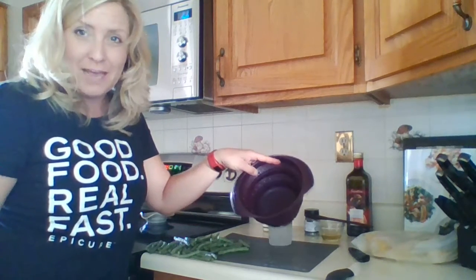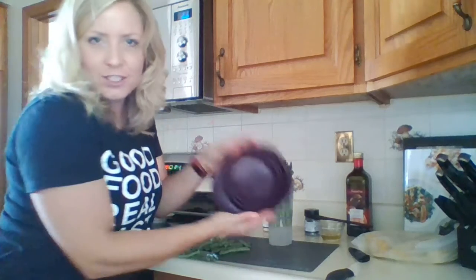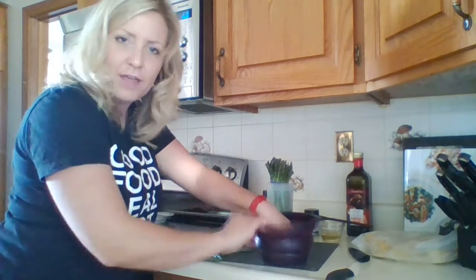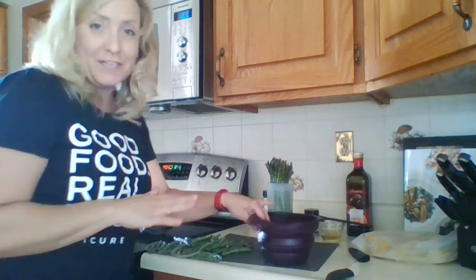Now I'm going to prep our vegetables. This is where you can totally decide what you want to do. I'm going to do some asparagus and some green beans. I love rinsing and washing them in Epicure's collapsible strainer. Check that out. It takes up no space at all. It's so wonderful. It's made of high-grade food silicone, and it's very deceiving with its size.